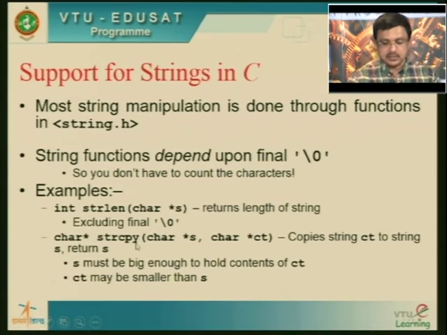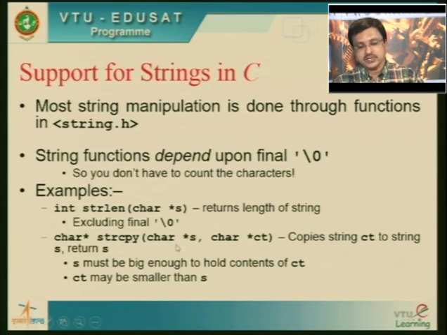Then strcpy: you send two pointers s and ct, both character pointers. s is a pointer to a character array, ct is also a pointer to a character array, and both are supposed to hold strings ending with \0. Whatever string ct is pointing to is copied to s. The only condition is that s must be big enough to hold the contents of ct.